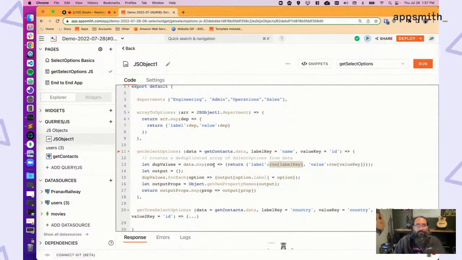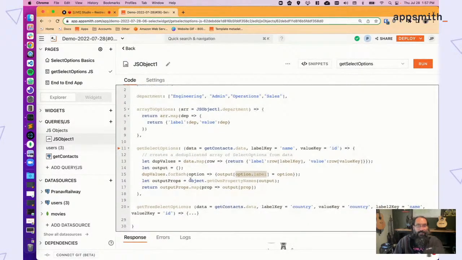So I'm building an array of objects that does have duplicates in it, and then define the output as an empty object. And for each one of those, for the output, call a property option.label. So this is my array of options. Find the property that's got the label, whatever the label was up here. And so it goes to output.name and it writes that value to whatever the property was here.